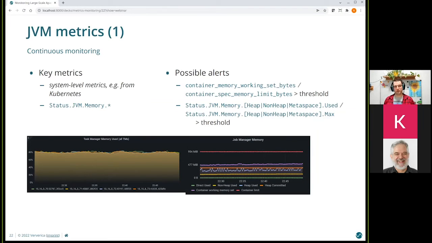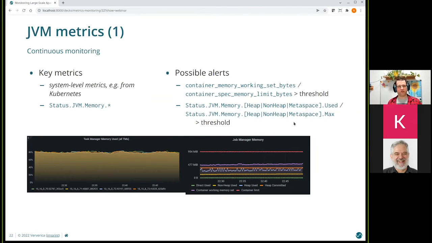And if that is above a certain threshold, then you might want to be alerted before your job is restarting. Similarly, you can also track this inside Flink, and you can track the heap or non-heap or metaspace that is being used. If you want to be informed about things like class loader leaks, that would be the metaspace to look out for, or a few other things that we'll go into in a second.